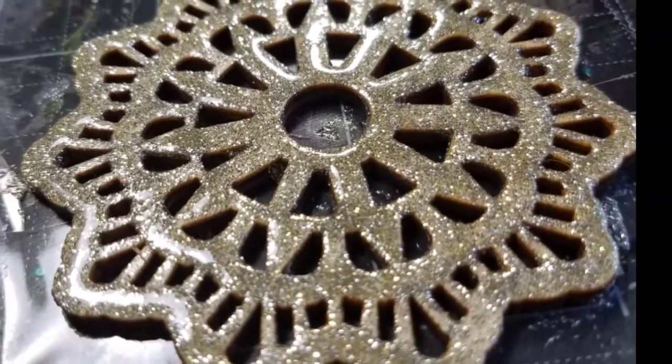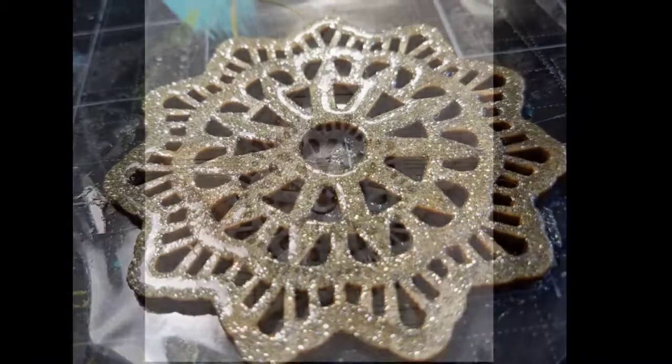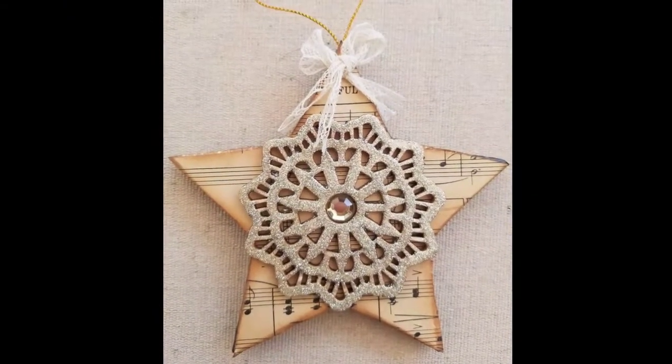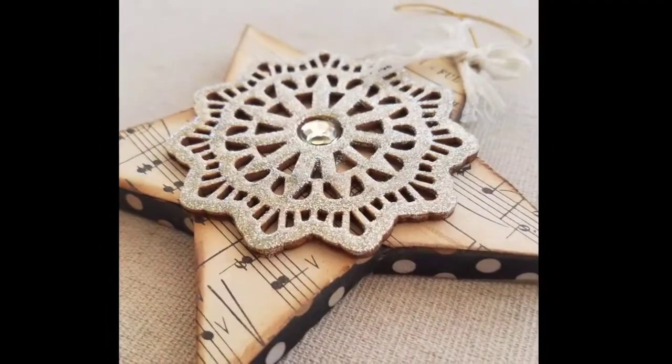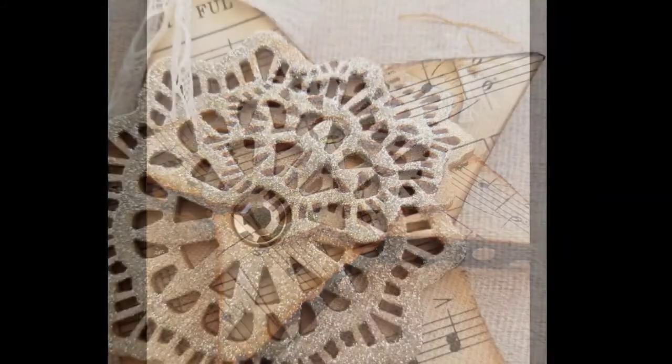After about an hour, I mixed up a second batch of glitter resin and added some more to the top of the snowflake. Next, I added vintage papers to a paper mache star. I glued on the snowflake ornament, added a crystal and ribbon, and this ornament is ready for the holidays.